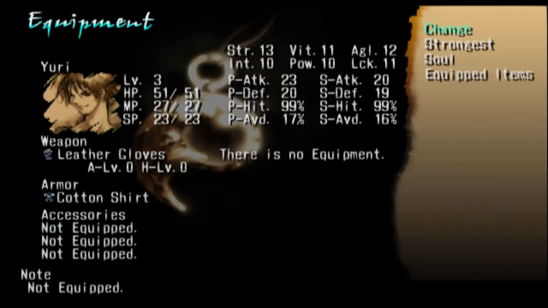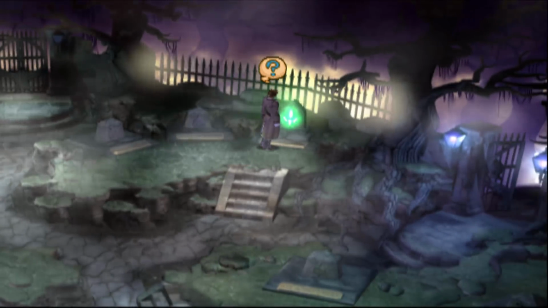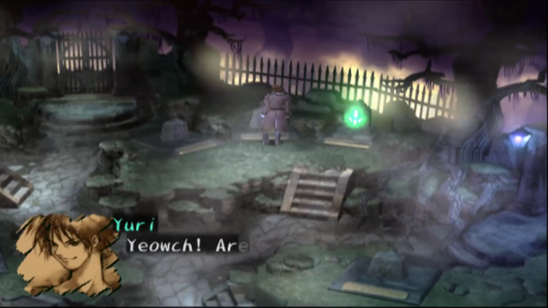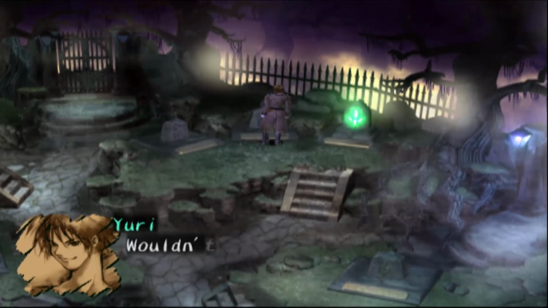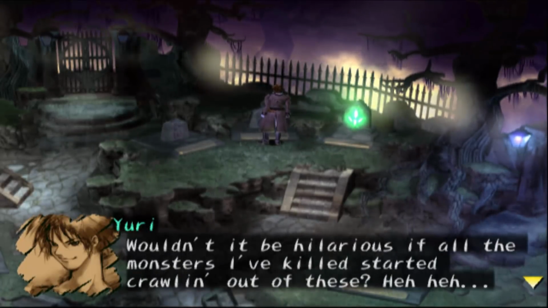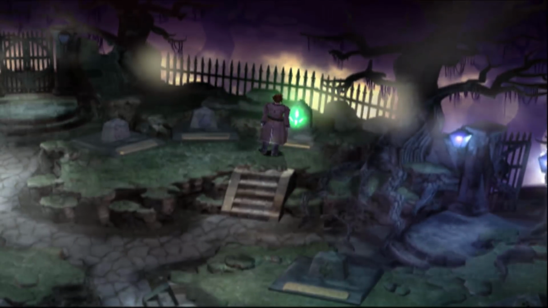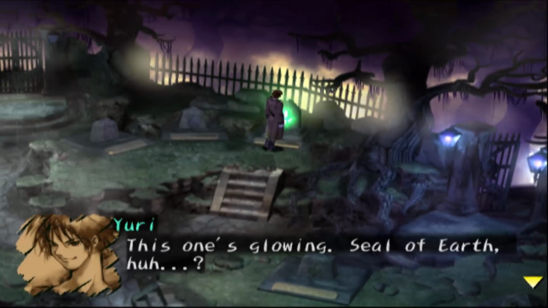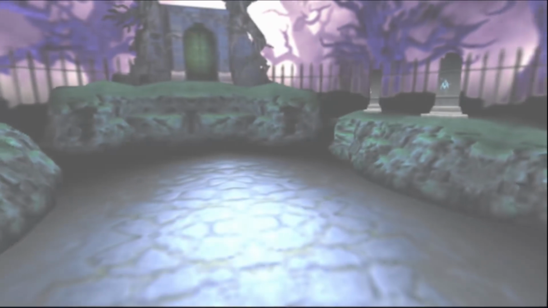I don't have the item yet, do I? No, I don't. You are automatically healed, so don't worry about that. This doesn't have to be done now, but it has to be done before you can leave. Almost as if they're alive. Wouldn't it be hilarious if all the monsters I've killed started crawling out of these? No. Stop that. Go to this one. We didn't have to go to the other one there. Seal of Earth. Huh? Oh, yeah.